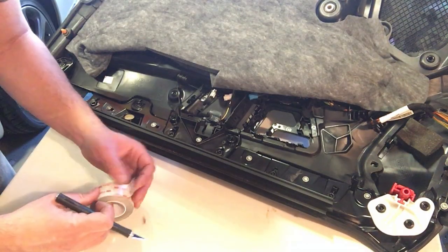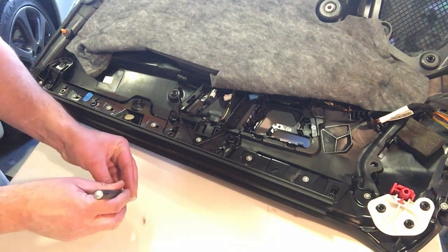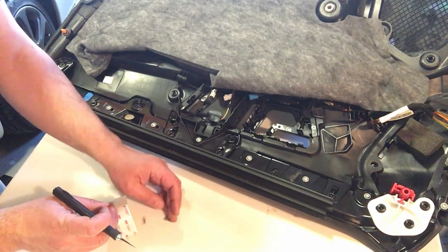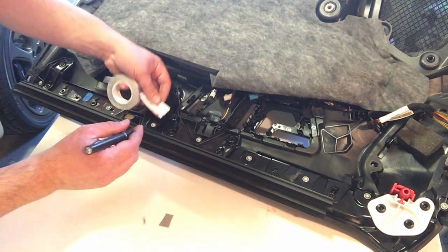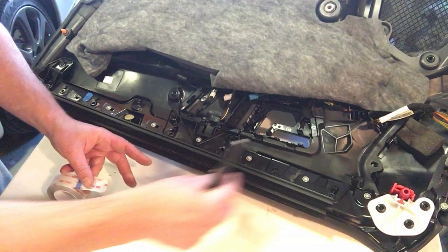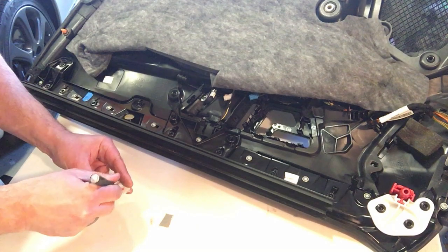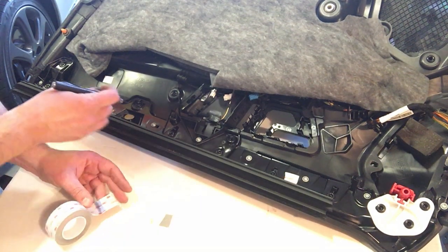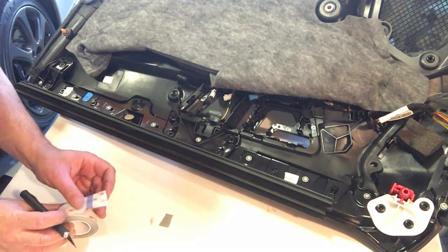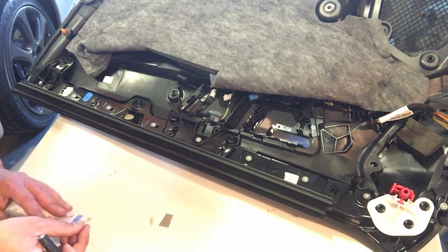All right, so I'm gonna use some VHB tape, which is basically a very high bond tape. It's similar to that tape that you see on what keeps spoilers on and stuff like that. So I'm just gonna use a few squares of this stuff, and that should be enough to keep the panel up. Once the panel is snapped into place, it's not gonna fall down anyway. The idea is just to keep it up so that it doesn't fall down while they're installing it.